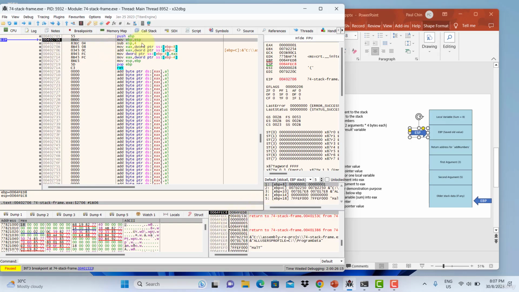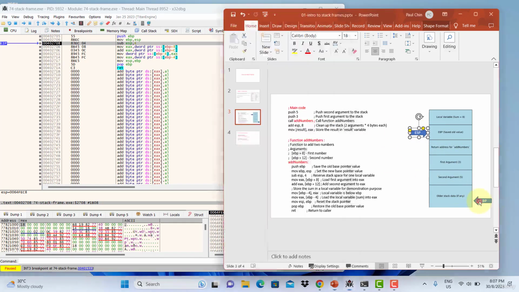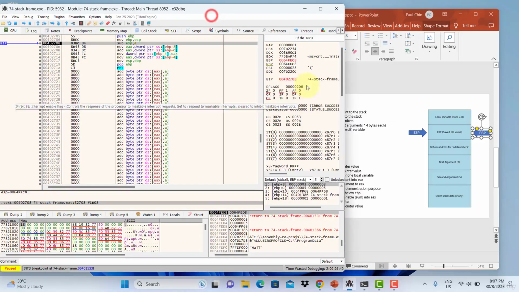So the next thing to do is you're going to move your ESP to EBP, so that EBP will now take its new position in a newly created stack frame. So you're going to step over this, and now you notice what happens to EBP. EBP is now the same as ESP. Both of them are now pointing to the same location, which is at the top of the stack. So this thing goes up here, like this. Take a look, here you go, EBP. Now EBP is currently set up. The stack frame has been created, and now EBP is pointing to the base of the new stack.